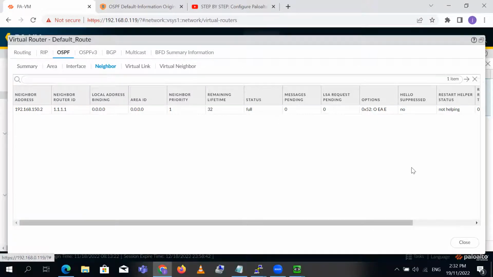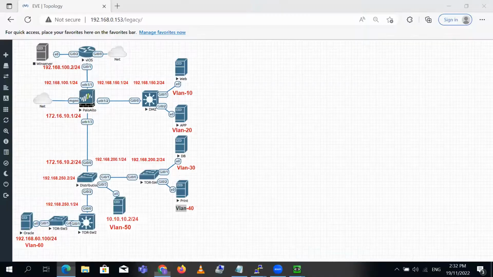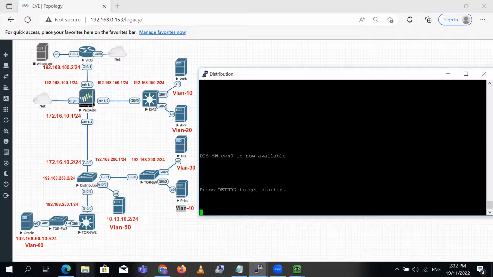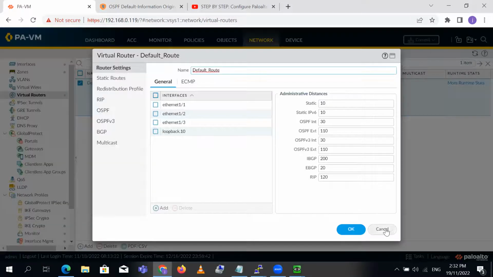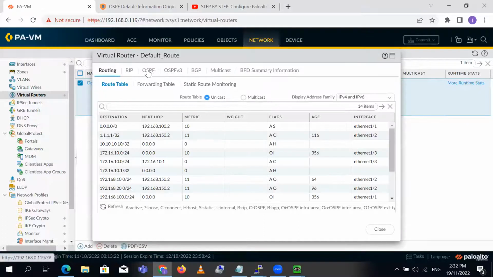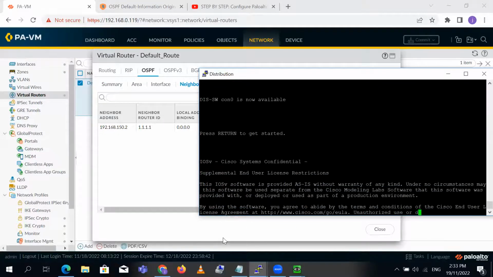I'm quite comfortable. So let's move towards next configuration, which is my distribution switch side. I'll go my distribution. Let me keep my window here. OSPF neighborship. Come back here to my distribution switch.